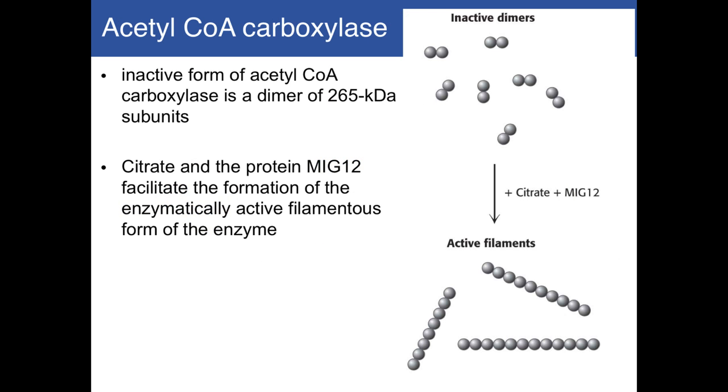It's the same slide. Must have copied that. Acetyl-CoA carboxylase. It's a dimer. It's 265 kilodaltons, which is an enormous protein. It has multiple subunits. Some of the cofactors are citrate. It actually can also create a filament out of this enzyme in the active form. And that filament then can generate huge amounts of the fatty acid and allow it to become enzymatically active. It's only active in this form. So it's an inactive form, it's in dimers, and once we polymerize it into a filament, then it becomes enzymatically active.